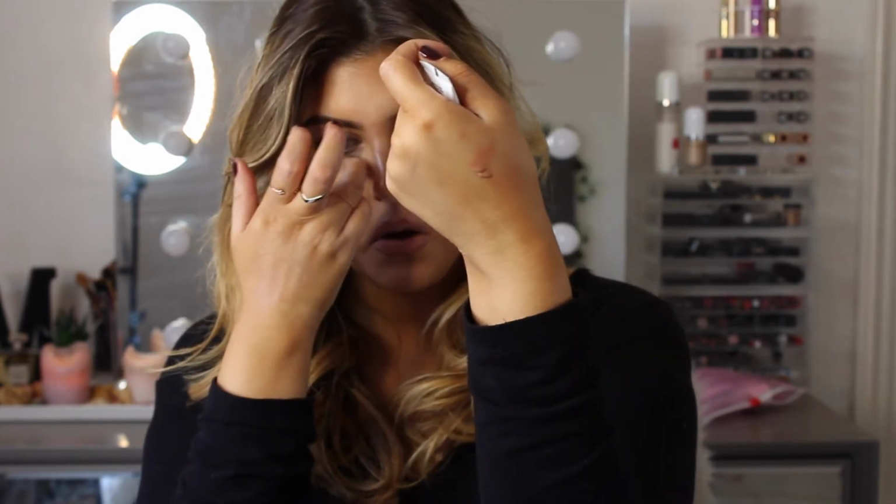Ew. I think I just swallowed some. Now I've managed to open the shiz. I am a little bit tanned, so it's interesting to see how the colours will look on my skin tone. And if you are my skin tone, then obviously you'll get a kind of reference from me of what colours to use. I've got Dusk on there. That's Dusk. It's a really beautiful pink colour. And then Beam will obviously be a really nice apricot colour, which I love peachy colours.